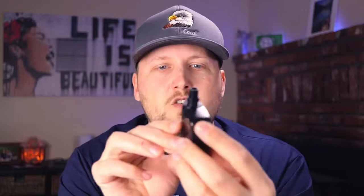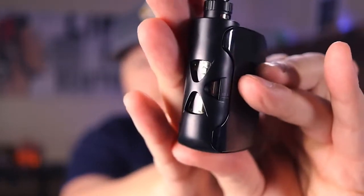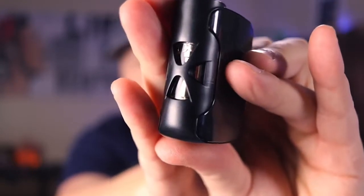One other thing I did forget to show you guys is that there is a little light in this tank, and I forget it's there because it's not very bright. The only time I realize it's there is at nighttime, and that actually lights up different colors. I don't even know if you guys will be able to see that in my lights. I like that it's not super obnoxious to where it's too bright, but if you go to use this in a movie theater or something like that, you might want to have your hand over the top of that because there's no way to turn that light off. But honestly, if you're using this with any kind of light around you, you won't even notice it. It's just not a super bright light.